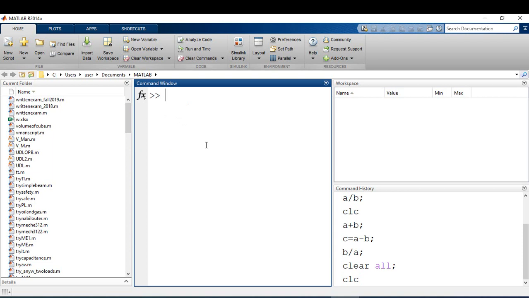If you clear all your variables in the workspace, you cannot use A. So if, let's say, I say A plus B with a semicolon, MATLAB will give me an error telling me that there is no function or variable called A. And of course, there is no function or variable called B, but MATLAB will start from left to right, and then if there is an error, MATLAB will stop the operation or the execution.